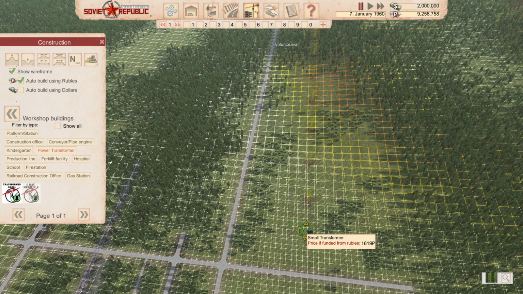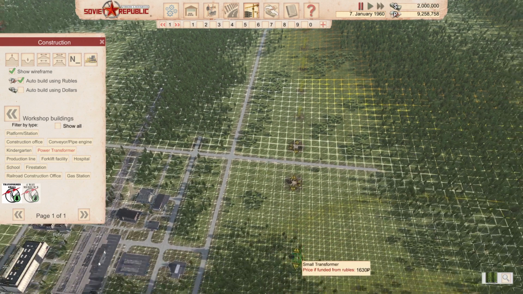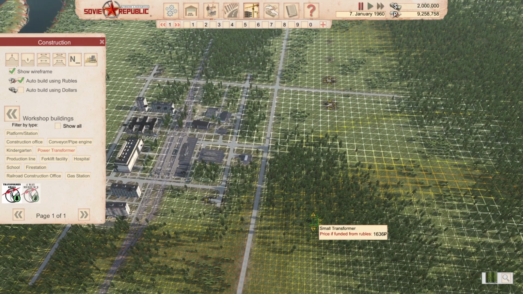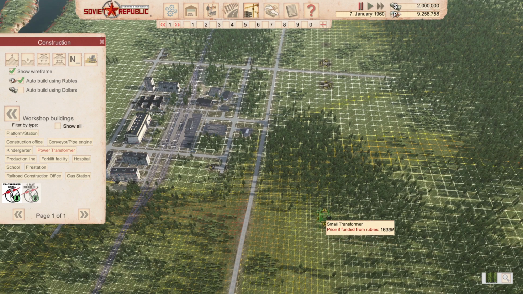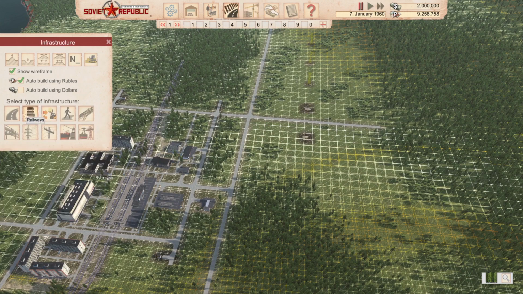So on this side of the road, I will do one that goes into that direction. And on the other side of the road, I will do one that runs in the other direction so that we can provide power into that direction as well. We will come up here and we will provide another one that runs kind of into this direction over here somewhere. Like so. And then that's going to be the end of it for now.